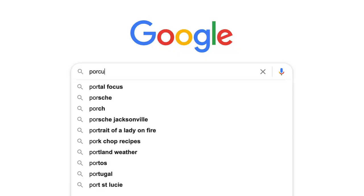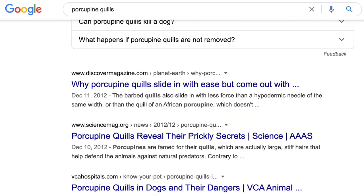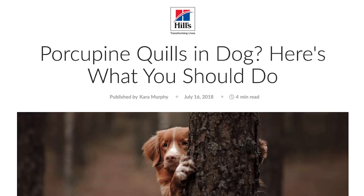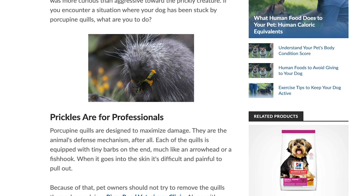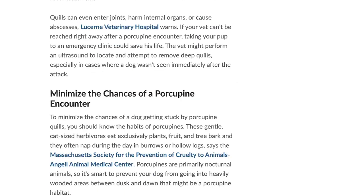Once you have that list of, say, 50 keywords or search terms you're going to be targeting for your podcast episodes, it's time to do some research. For every single one of those, type it into Google and look at the front page of the search results. Start clicking into every single one of those links that aren't paid ads and look at what they cover — the subheadings, the main themes, how they craft the answers. The power of doing this is that Google is telling you what it thinks the best answer is to that question.